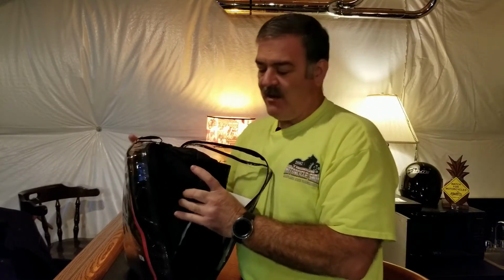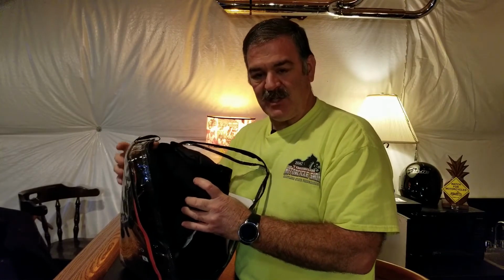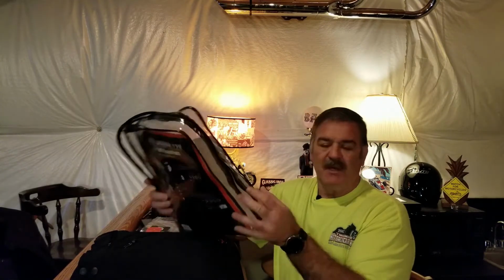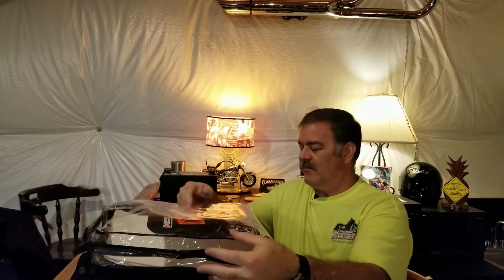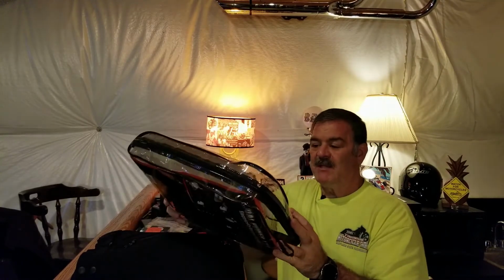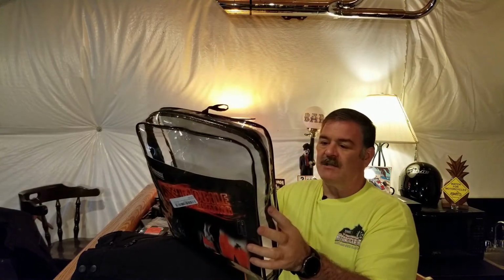And you can just tell a manufacturer cares by the packaging that they sell the thing in. I am actually not a user or a big fan of Apple products, but I've always applauded them on their packaging. They try and be as minimalist and green as possible while still maintaining quality. And these guys use a pretty decent zipper on this thing, right? They could have basically used the closure on a Ziploc bag for all we care, because they could just say, well, you want to take it out and not use it. But they're thinking, hey, maybe this person might want to put it back in here and store it in this. So again, kudos to them for doing that.